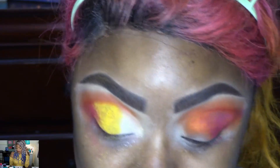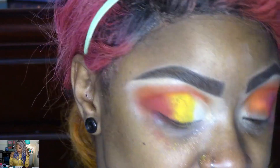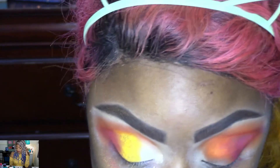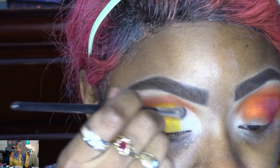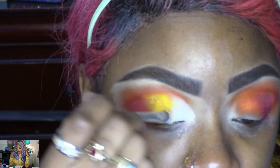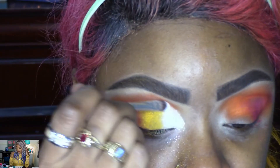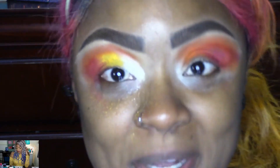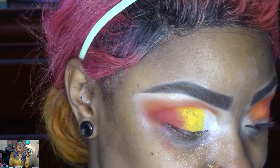You guys know I don't usually complain about palettes — I don't normally have a hard time with palettes. The Jaclyn Hill palette really made me mad, and I'm having a hard time with this too. The orange won't stay, the yellow doesn't want to stay, the white's not pigmented. I thought it was going to be way more pigmented. This yellow is very chalky. I do understand that lighter colors with a white undertone are way harder to get a nice consistency, but I'm fighting with this shadow and it's winning. It's crumbling and now there's a patch on that eye.